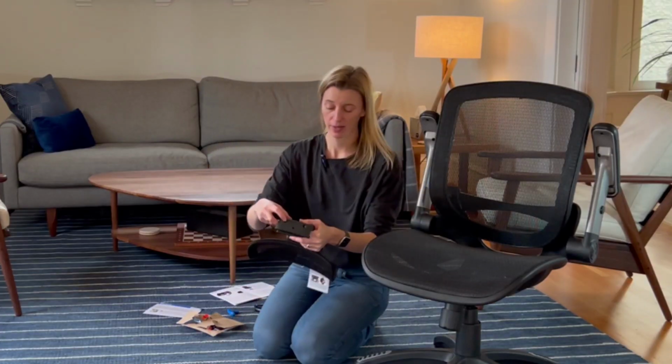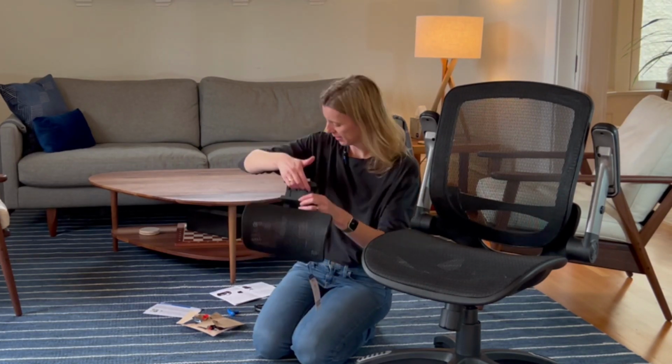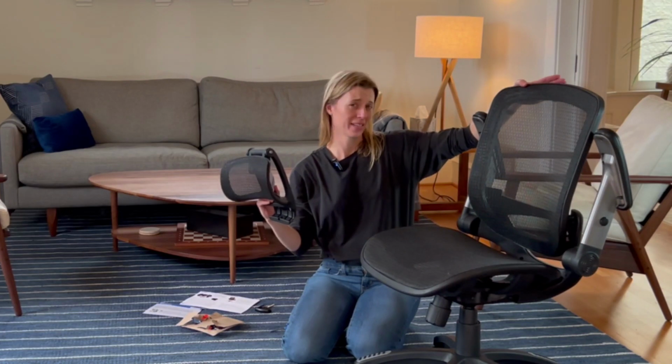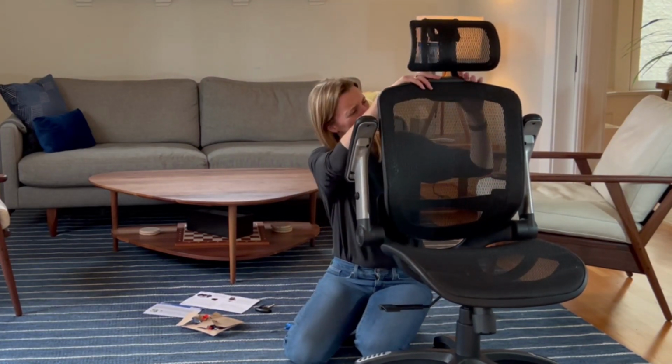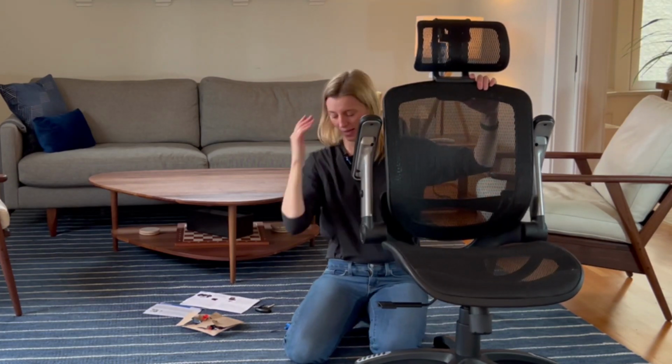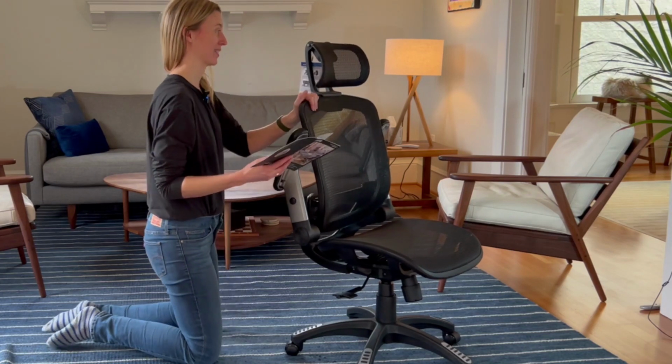Now to attach the headrest, it has 2 screws already in there. I need to loosen those up so this opens up. And at this point, you do not need to add the headrest, but I'm going to. Snaps right into place. So now I'm tightening that up. Okay, so now I have it all put together.